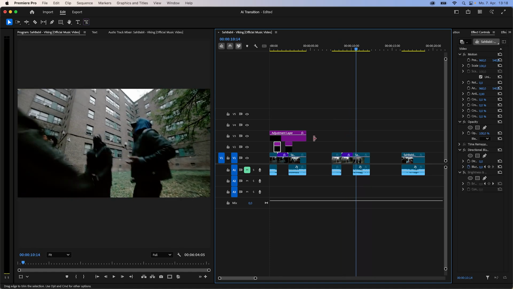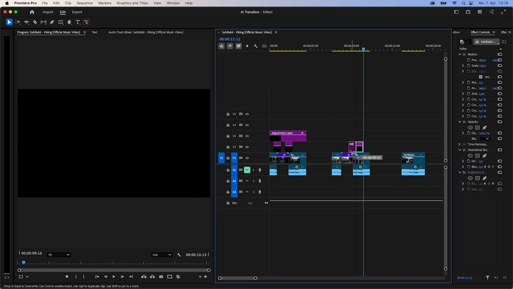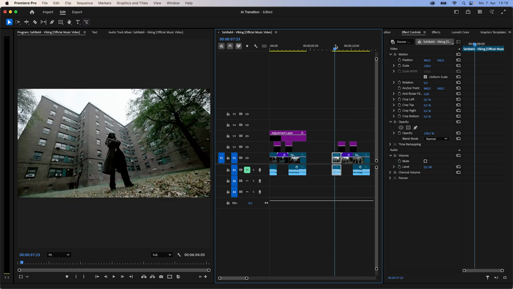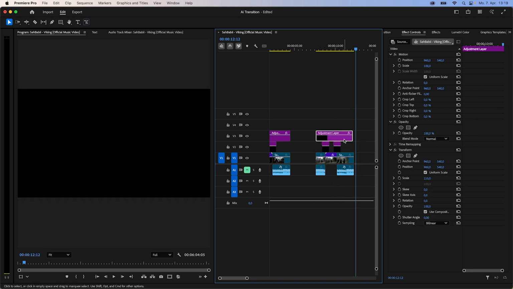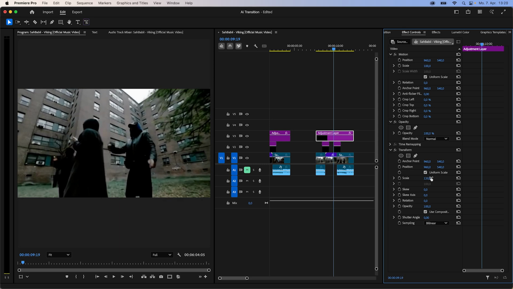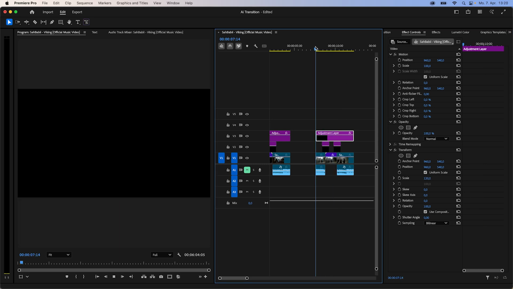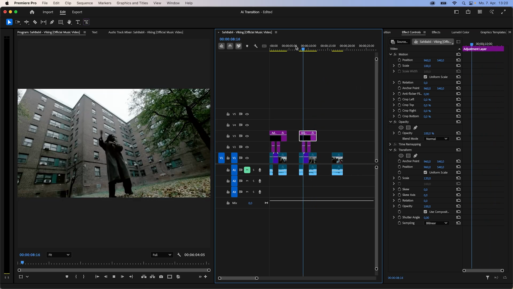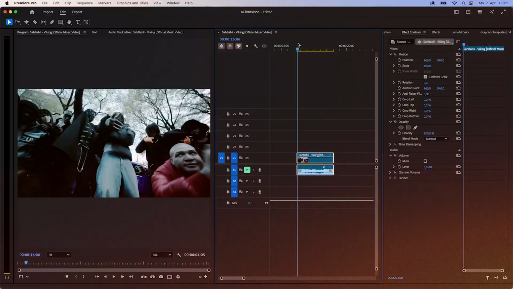Now we will just copy the adjustment layers. So let's look where the cut happens, right here. Then with holding Command and with the arrow keys again, adjust it until the keyframe is perfectly fit in. Okay, now also let's zoom in on this clip. Let's take a look. Here we have the third clip.